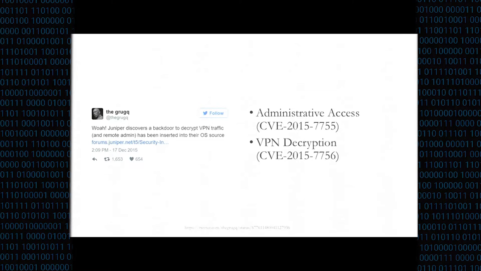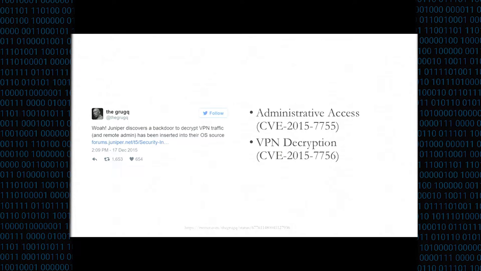Around December of last year, 2015, Juniper released an out-of-cycle security bulletin detailing two CVEs in their ScreenOS operating system for their NetScreen line of products. These are a line of VPN firewall boxes. Unlike most bugs caused by developer error, Juniper claimed these were caused by some unknown attacker gaining access to their source and modifying it such that their releases had these backdoors. The first was an administrative access backdoor, and the second was a VPN decryption backdoor. They didn't give a lot of details in the CVE.